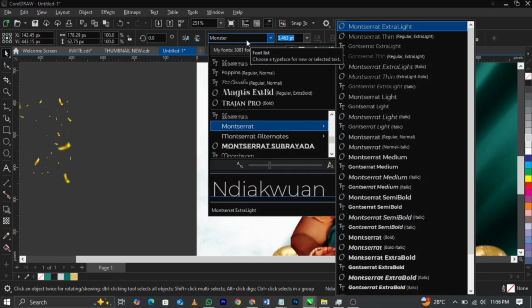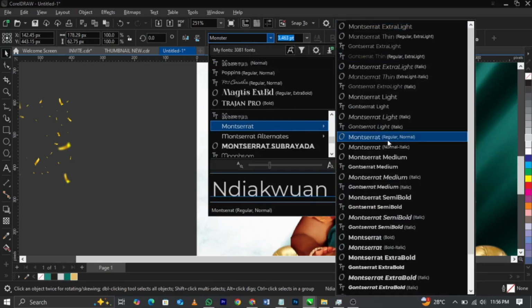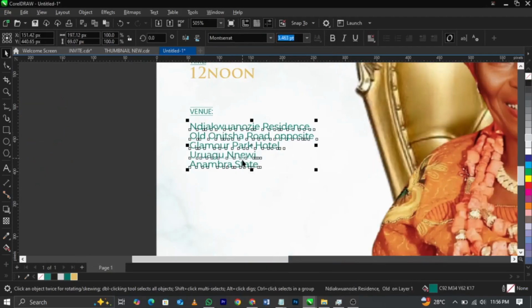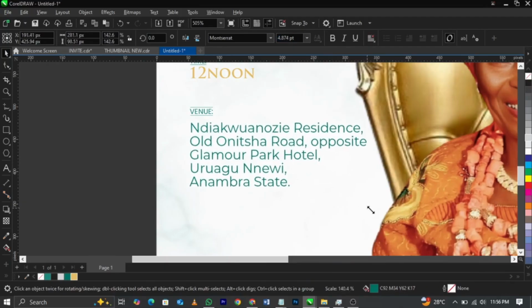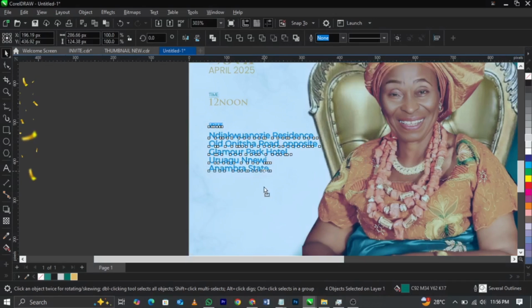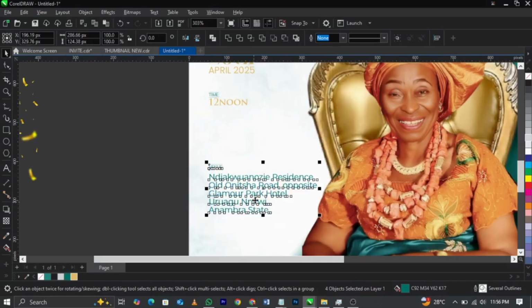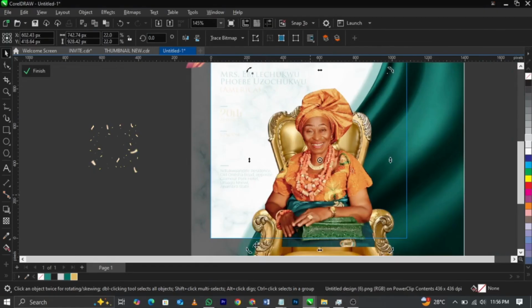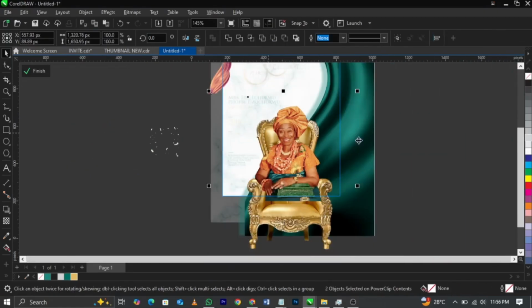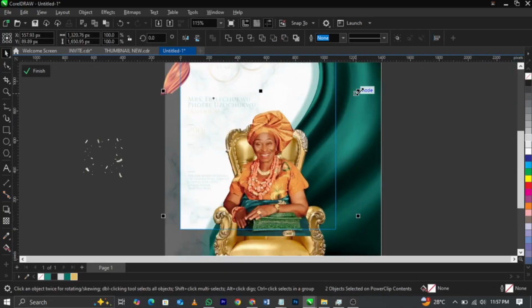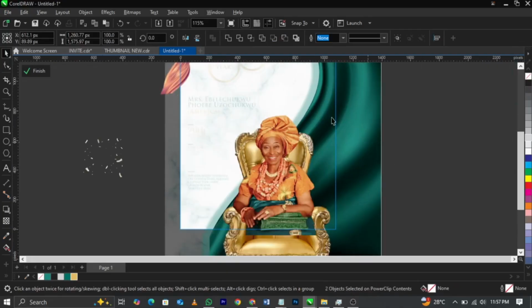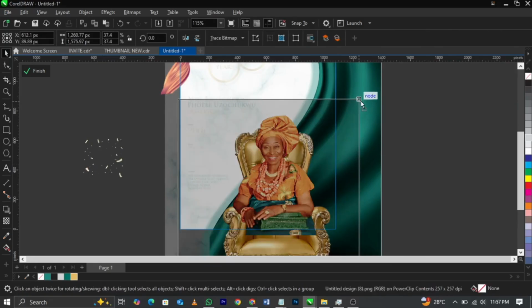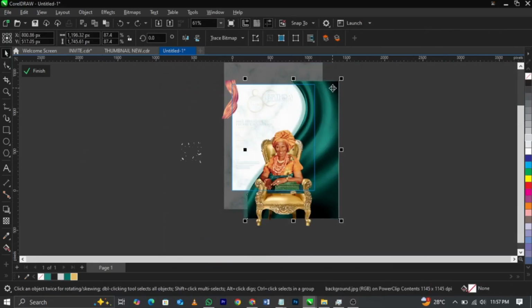All right, so we're going to make use of Montserrat. Now the next thing you're going to do is select Montserrat. So this is giving me what I want. So I'm going to basically bring this, scale it up this way, and bring it down over here. So we're going to reduce this. So we're just basically going to be adjusting till we get what we want. So for this one and this one, I'm going to bring this one here.